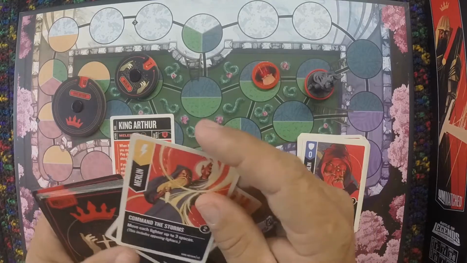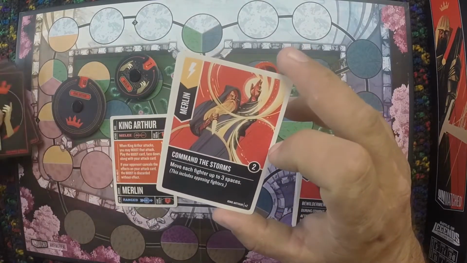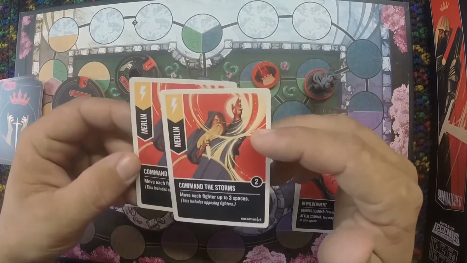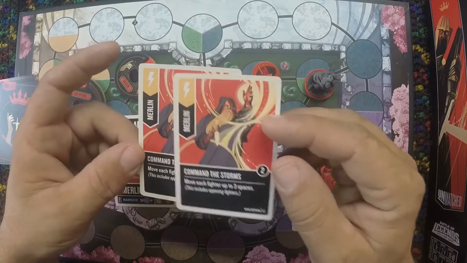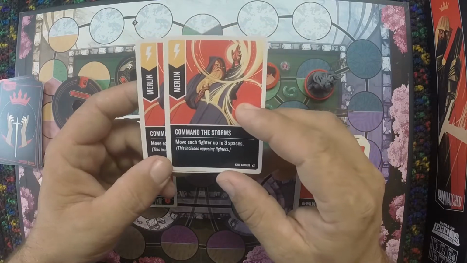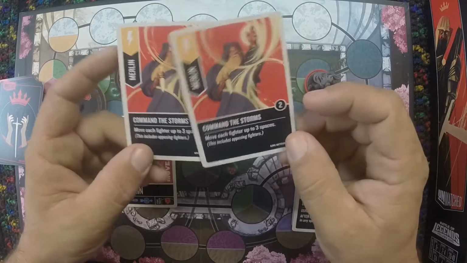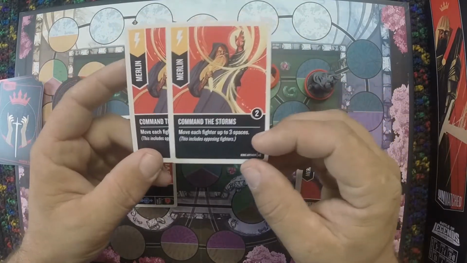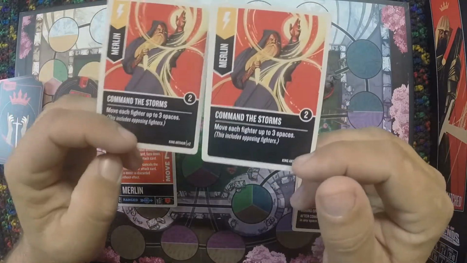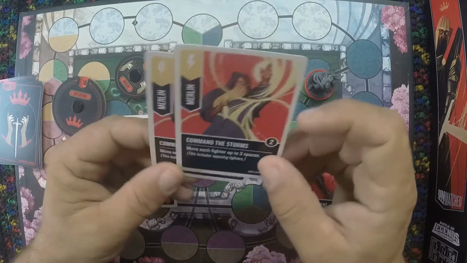Command the Storms. Okay, this thing, it's a scheme. Move each fighter up to 3 spaces. This includes opposing fighters. This card is crazy. Okay, this just lets you rearrange the board. You could use this to set up a second action attack from either Merlin or Arthur. You could use it to set up a pin. You could use it defensively to get out of a pin, or to just get yourself into better footing. You've got 2 copies of it, so it can be done twice, but this is a pretty crazy strong card.